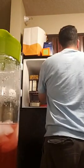I'm going to now remove the lid. Let it drip naturally. There we go. And now, of course, you can't have iced tea without the ice. This is going to take a couple minutes because the ice is kind of lumped together. See, look at that. It's hard to break, but it'll melt really fast. There we go.